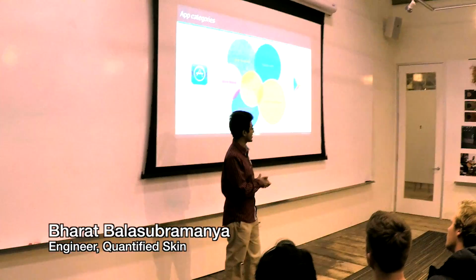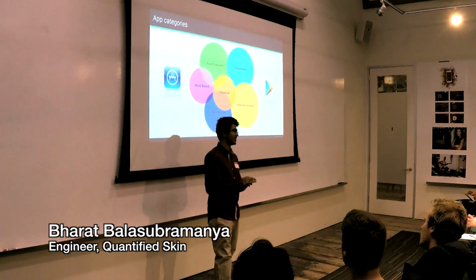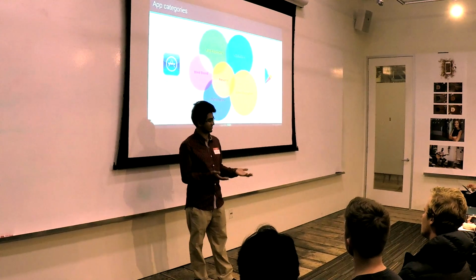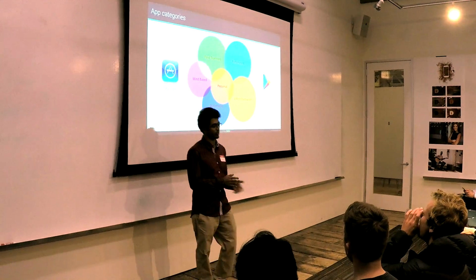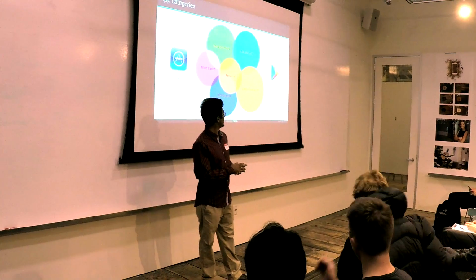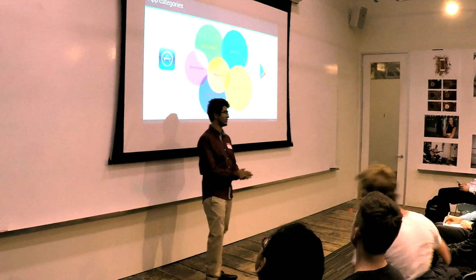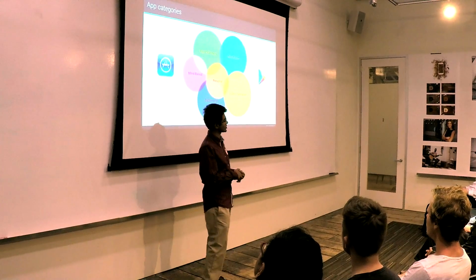Most of the apps fall into these categories. So I'll start off with food scanners. These apps basically scan food. So you're at a grocery store, you want to check if this product is healthy or not. You can scan the barcode, and it'll tell you how many calories you might gain and what the problem with it is. It'll even tell you which ingredient is causing the issue. Some of these apps even go on to track your calories, give you a schedule of calories for a day, a week, a month, and set goals. Those are the kind of data you can expect to be gathered from those apps.